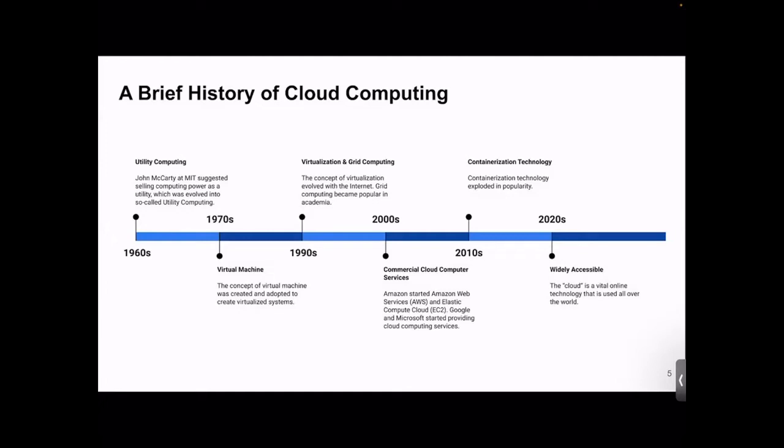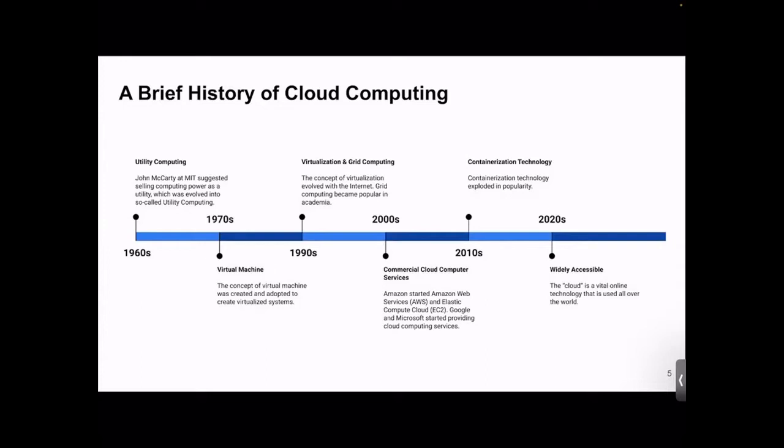I'm starting with the 1960s, when John McCarthy at MIT first suggested selling computing power as a utility, just like the power grid. When you plug your electronics into the power grid, you use the power, you pay the bill, and someone measures the utility, and that's how you use electricity. And the same idea could be applied to computing power. But back then, of course, there was no such thing as cloud computing, or even grid computing, or any shared computing like that. Computers were designed for a very limited number of users for military and other things, which were crucial at that point in time.